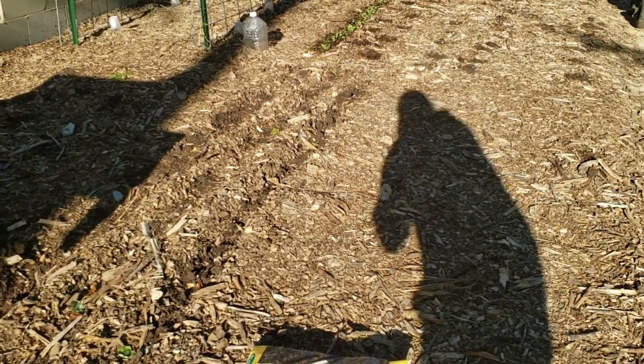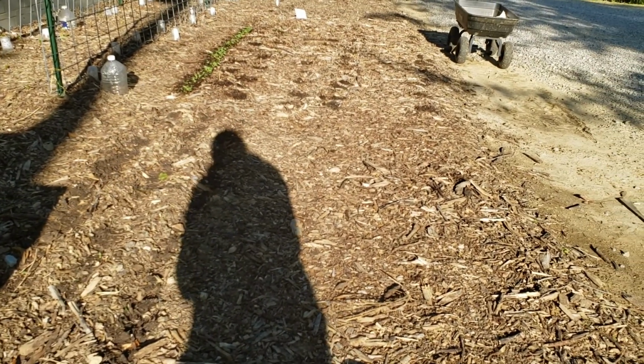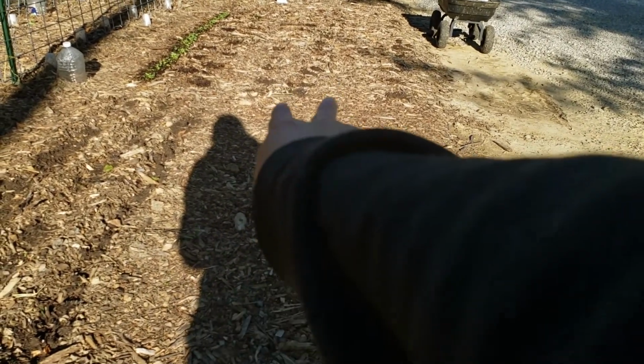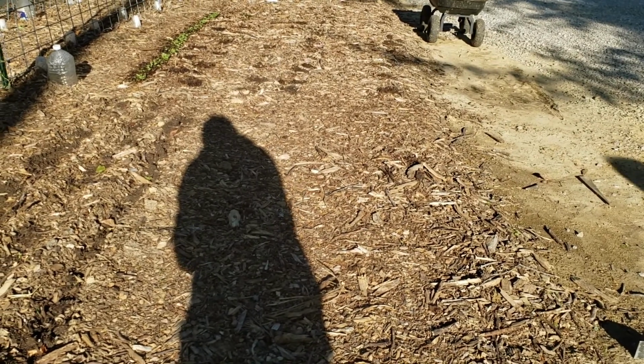Trying to figure out, I'd actually like to do a 4th row right there, but it'll mess up matching those rows over there, so I might skip it. And I might do maybe two rows here and then another patch there for my herbs and flowers that I want to go. So I got to figure that out.